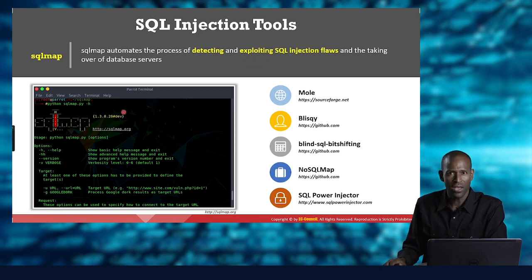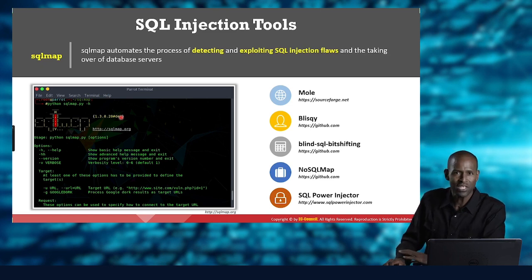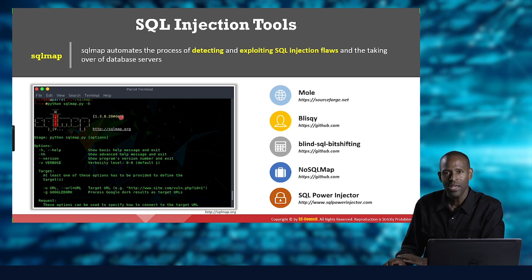I've seen SQL Map in action. I've used it many, many times and watched it work through these Boolean iterations. It's just fascinating actually knowing what's going on in the background and how fast this tool is working through it to find my database, to find the tables, and to find the contents of the table I'm after. SQL Map, top rated, very cool.